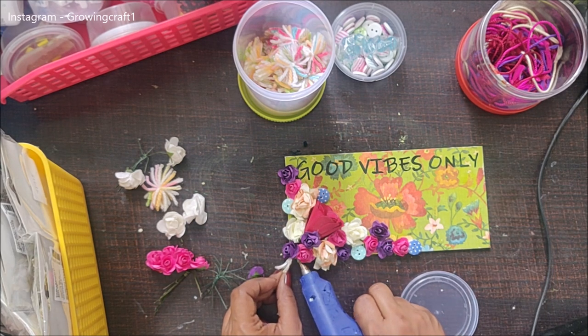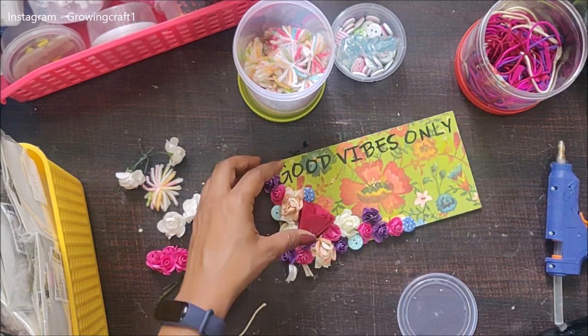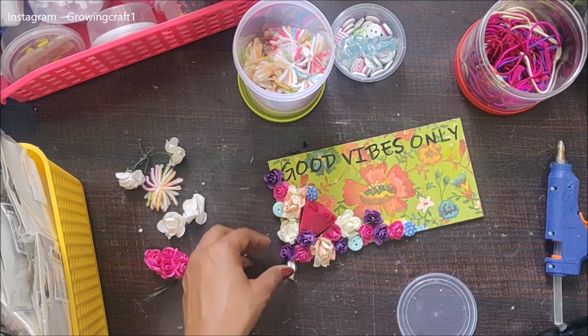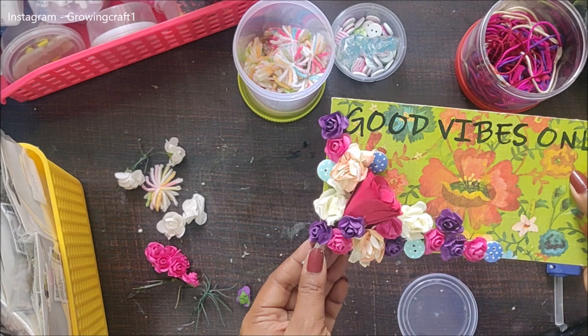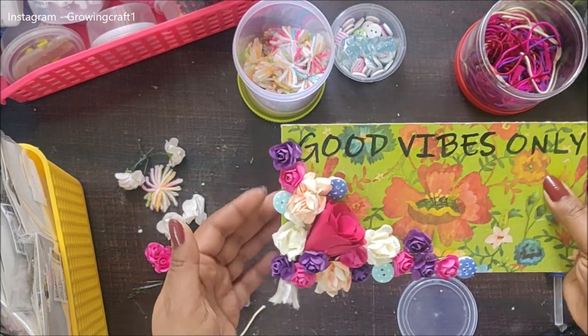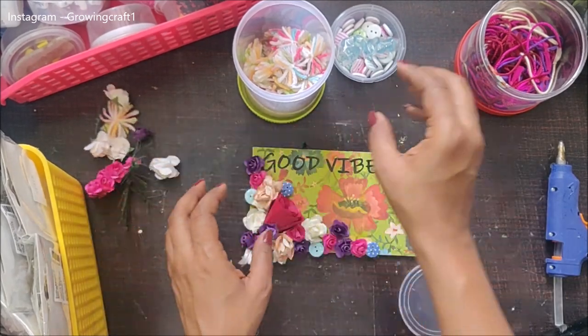Okay, now this looks good, and let me add one more here. So I'll just push it inside, and I think this looks great. I'll just shift it quickly because my glue is still wet, and I just shifted it, and this is looking nice. This is looking really, really cool.